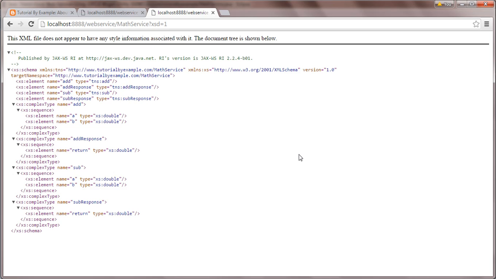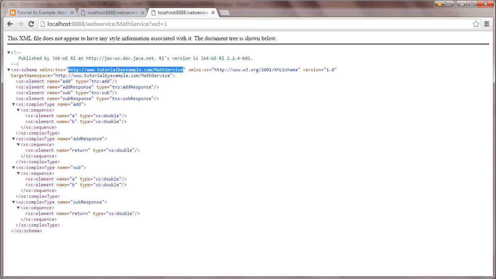Before going to the WSDL, we have to understand the XSD first. This is nothing but a schema type, and over here we only define the name of a method, the name of a parameter, and their respective data types. The first element is the start. The first one is a comment, published by XYZ. The name here is xsd, which is a reference to the schema and it will identify xsd. After that we put the math service, where we have put the TNS name.